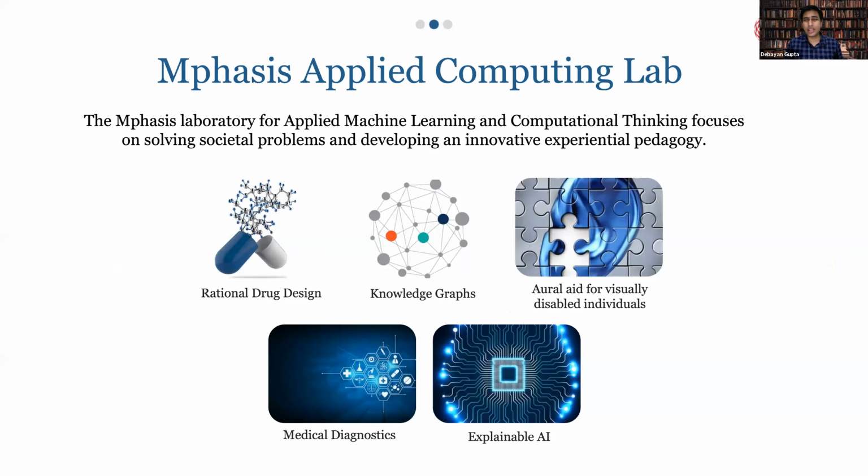This is a really new computing lab that we've just started with emphasis, and we're doing some amazingly cool stuff. I'm actually really interested in the aural aid for visually disabled individuals. So, if you've ever seen Daredevil, or you remember that Nokia phone in the first Batman movie, Batman Begins, where if you can't see anything, the sound actually tells you where stuff is. So we're trying to figure out whether we can use directional audio to help visually impaired people to not really see, but at least know where things are in their visual field.